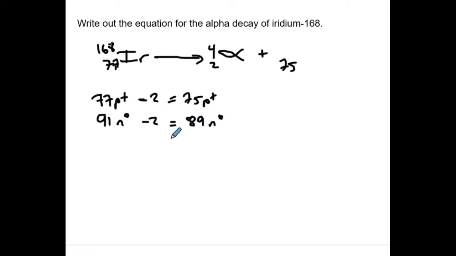By the way, what I'm doing here is the law of conservation of nucleons, right? I'm losing nucleons. Well, I'm not. I'm kicking out an alpha particle. But when I lose them, I'm down to 75 protons. Well, looking at the periodic table, 75 protons means this thing is going to transmutate into rhenium, because rhenium is number 75. And when I re-add these together, 75 and 89, I have a total number of 164. That's my new mass number. And so this would be using the law of conservation of nucleons, because 168 turned into 4 and 164.